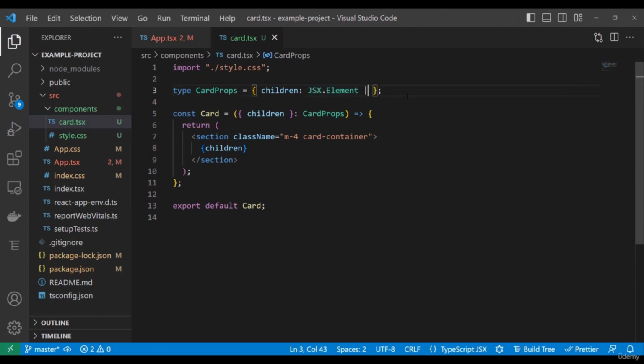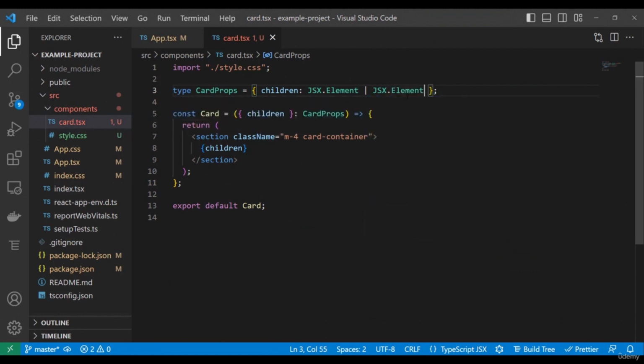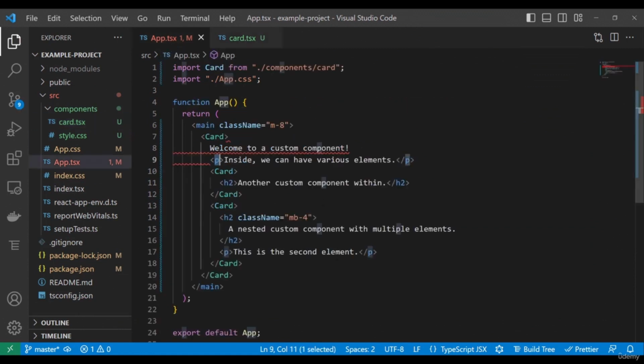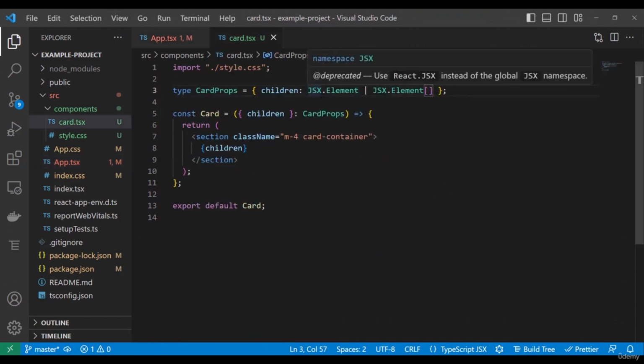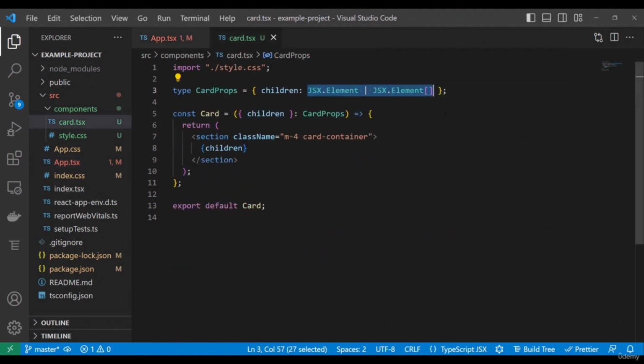How to fix it? Well, maybe you can go with this by saying JSX.Element and giving it an array. And now, you can see another problem, I believe. Well, things are still red. What is that? Oh, so this is now accepting more than one child using this type that we defined in here. But the problem is that it does not allow primitives such as the string that we have in here. So this is going to be removed from the list of solutions.